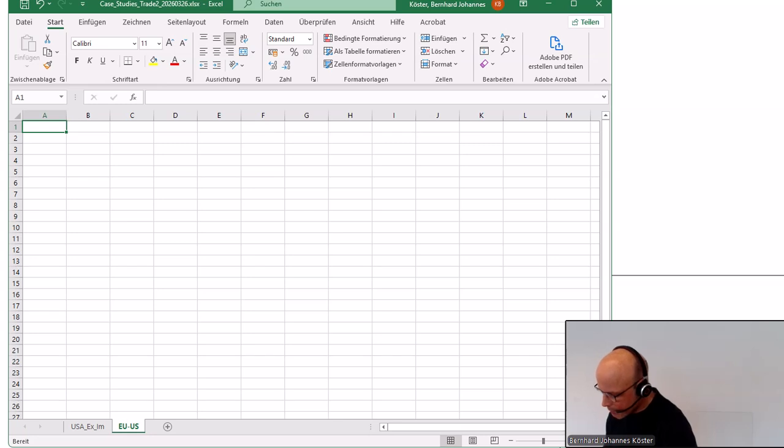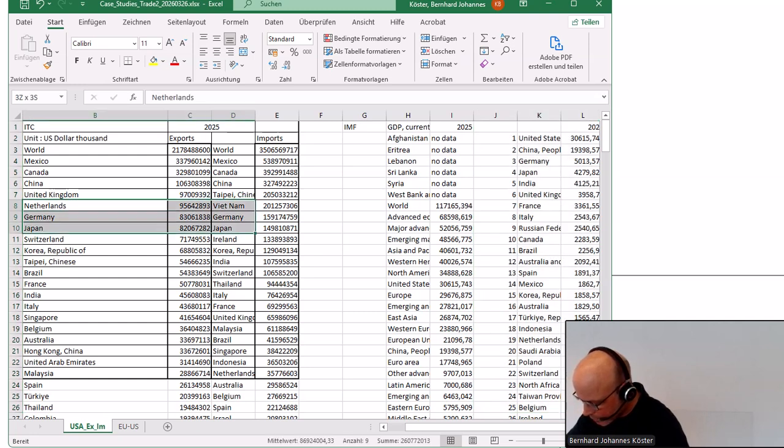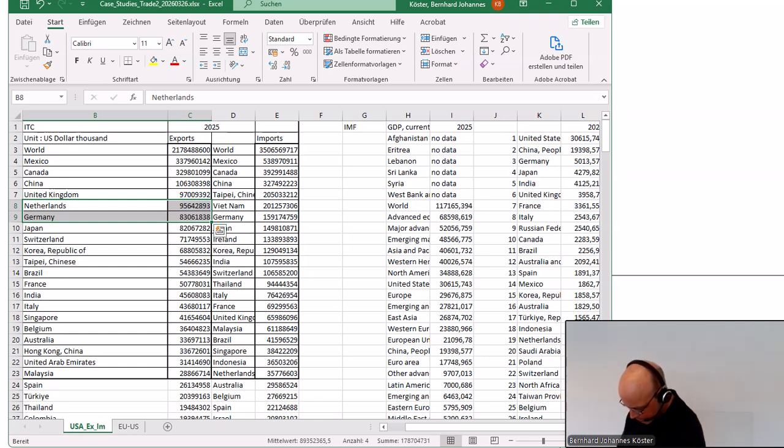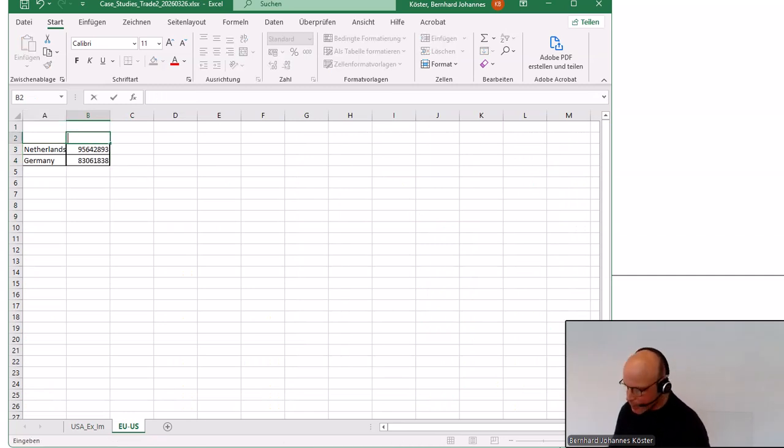And for this, let's use here all EU countries. There we have Netherlands and Germany exports. And we need exports, and later on we need here the imports.